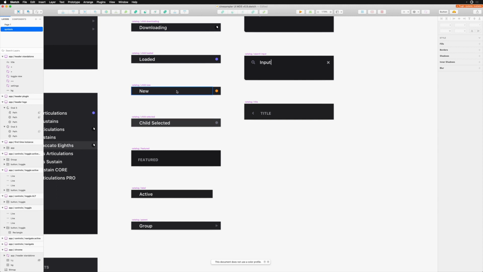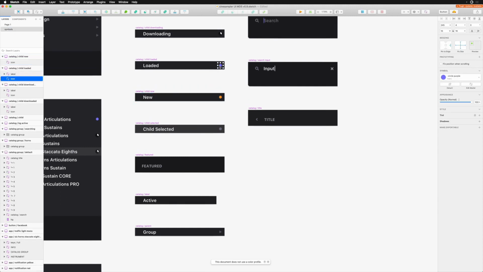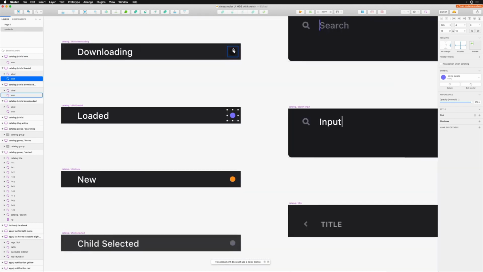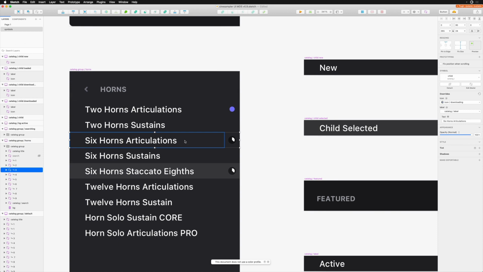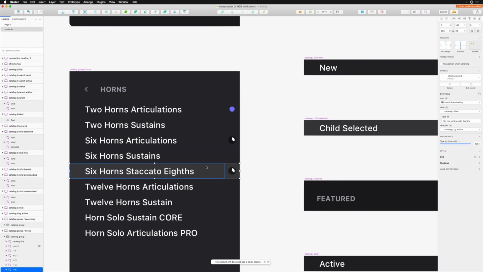And then a bunch of variations. So this is what happens when you download a new version. This is what happens when you just loaded that version. This is what it looks like when it's downloading, and so on and so forth. So I have this tiny little system inside of the line item. This is something that you just loaded. This is something that's downloaded. And then I've also got the background color that changes if you've selected that item.